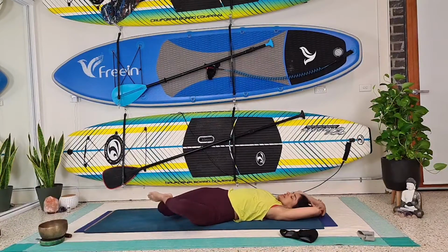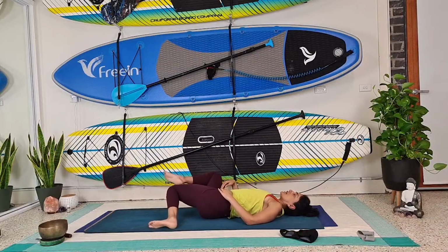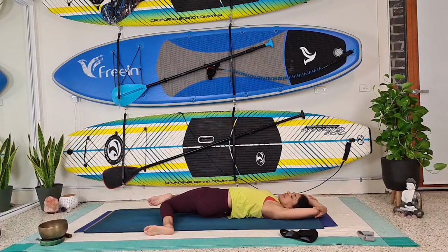And then gently release. Let's do the other side, dropping the knees over to the other side, picking up the opposite foot, popping it onto your knee, and then again, lifting those arms up.